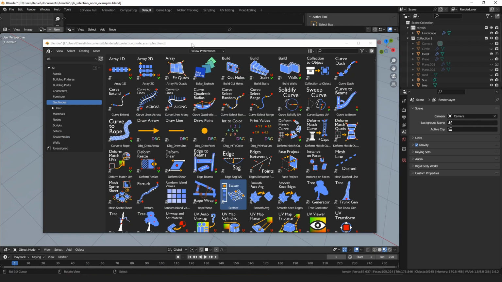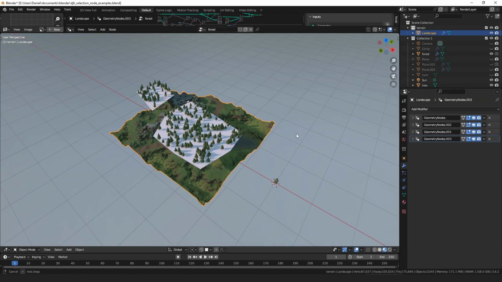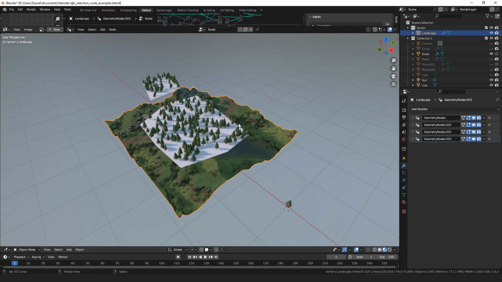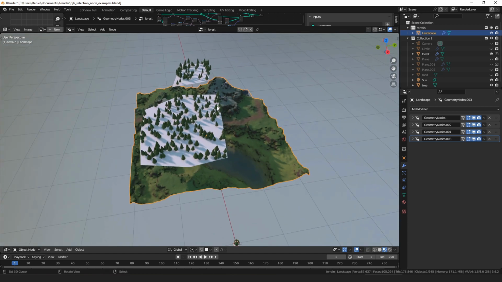All right, let's take a look at this scatter node. So what happened was when I made the video about selections for getting started in geometry nodes, I made this demo scene that was like a landscape. And I thought it would be a cool looking scene to use for the demonstration of the scatter nodes when I was making the demo videos for them.